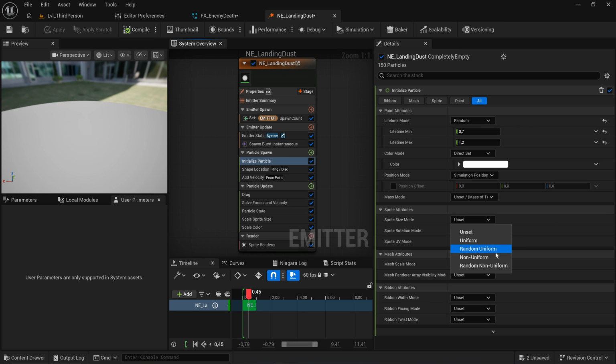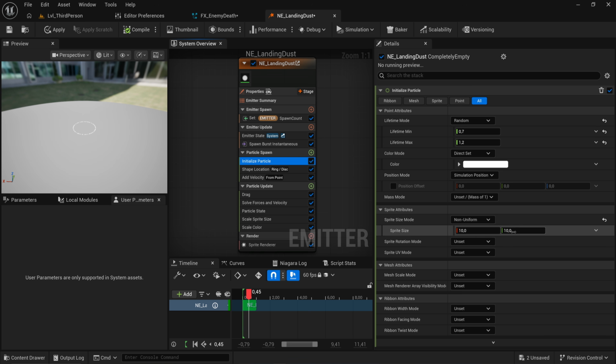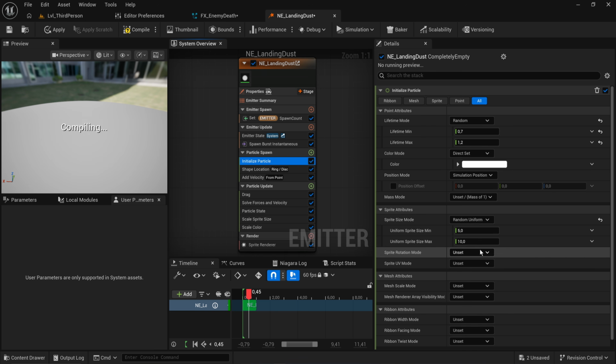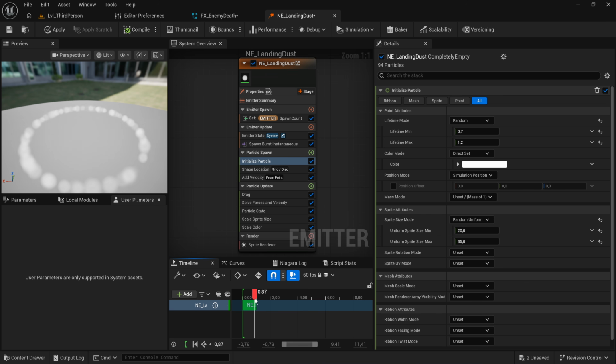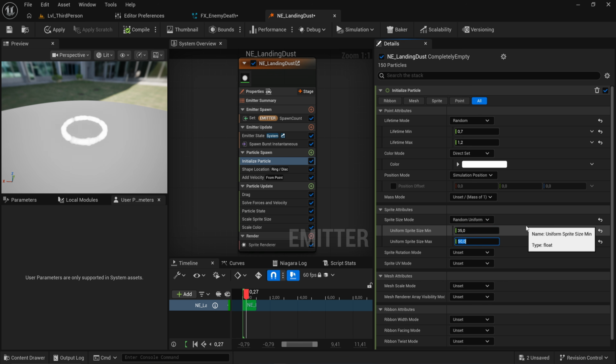and the one that we've seen before that has no stretching or squashing. Non-uniform and random non-uniform are just the counterparts to those, where we can give in an X size and a Y size individually so that they can be a little stretched or squashed, and there can be some randomness in how stretched and squashed they are as well. Just going to stick with random uniform here, and let's say that they are 20 to 35 units in size by default. They'll be growing larger and less opaque, which kind of gets the feeling across of this being a cloud of dust that is being blown out. Maybe even like 35 to 50, honestly.